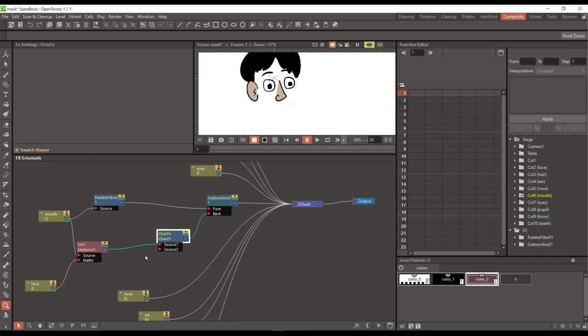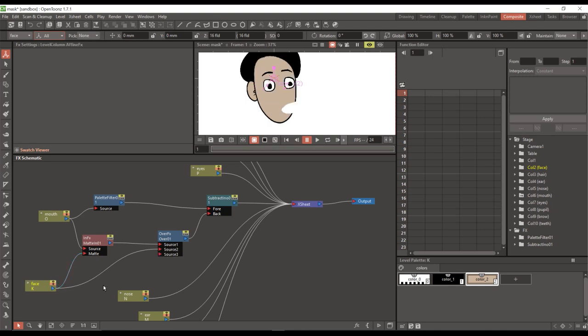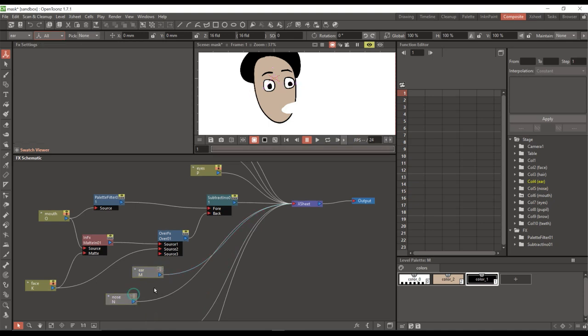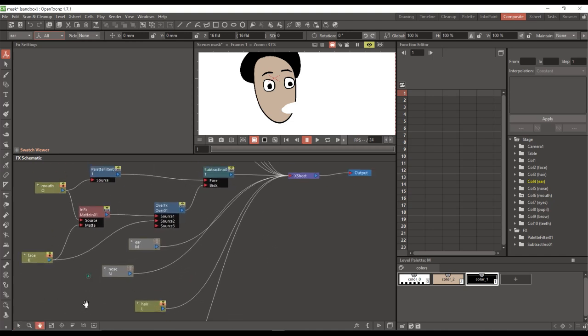Just select this, select this. Okay, so now we need to move the nose, just hide this, hide this. We don't need it now, and we can remove this here also.